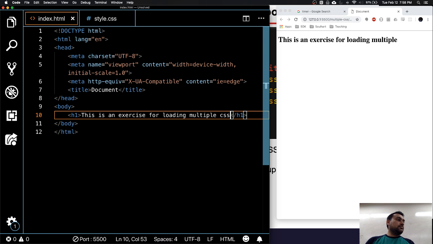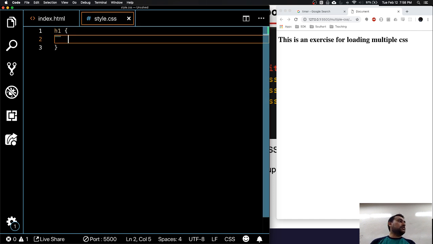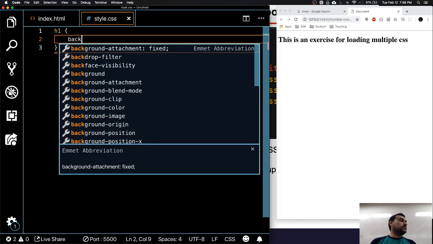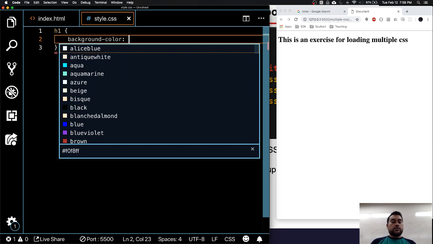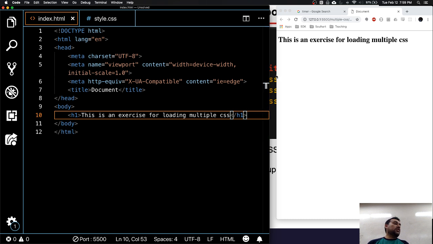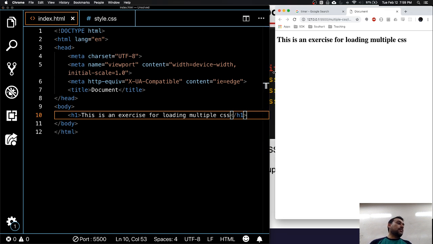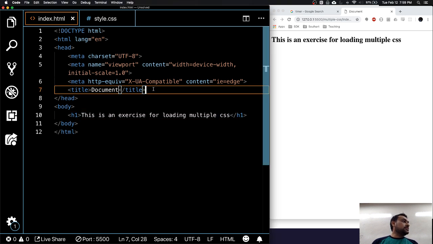So CSS, get back. I'm going to add some basic CSS. I'm going to say background color is red. Okay, so the background doesn't change. Why is that? Excellent. I don't have my CSS link. Thank you, Michael. So where would I add my CSS?